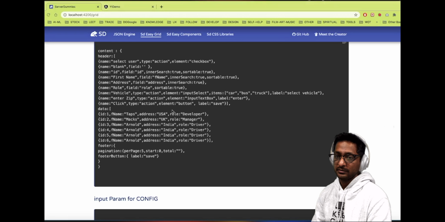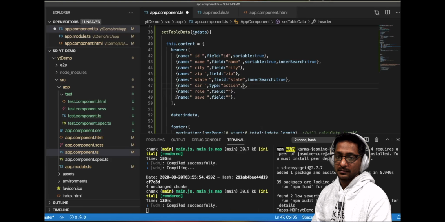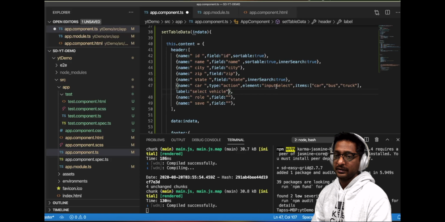Now let's copy the properties from the website and paste them here, and we're going to give an element property that says input select, and provide items for options: Honda, Toyota, and Kia.